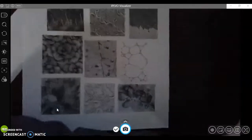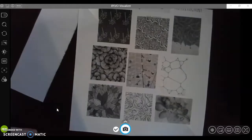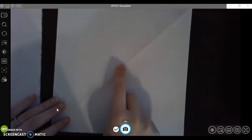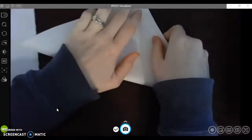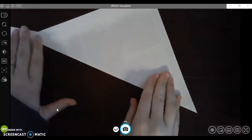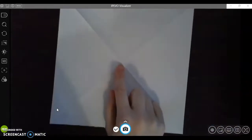So I'd like for you to use white paper if you have it. If you don't have white paper, you can use notebook paper. It would actually be pretty cool to see some with notebook paper, because I've never had any like that. And then you're going to want to start in the center. So how can you find the center? Well, you can either draw a straight line from edge to edge and edge to edge, or you can fold it again. I know some people don't like folds in their paper. I am one of those people, so I get it if you don't want to do this. And then you have the center.